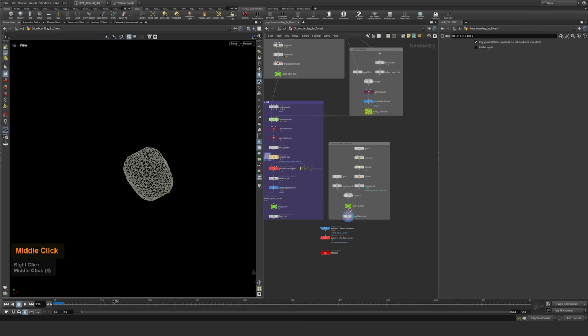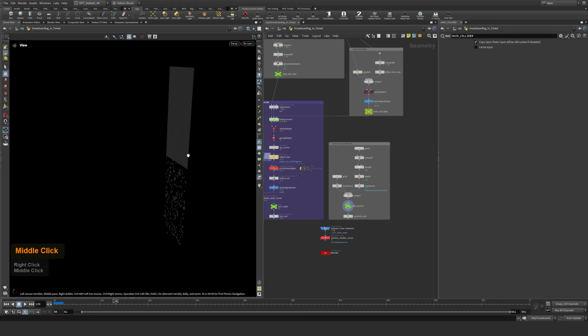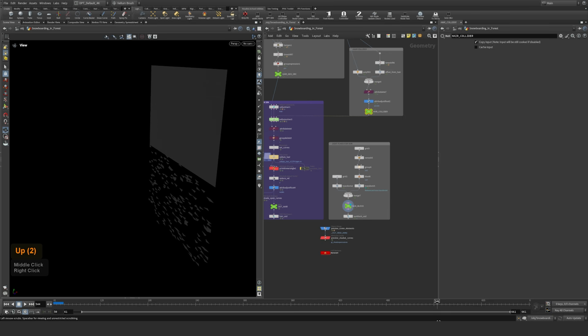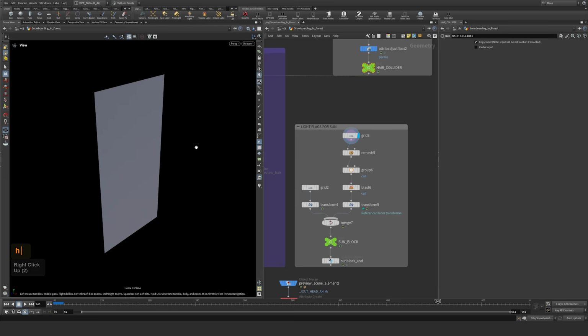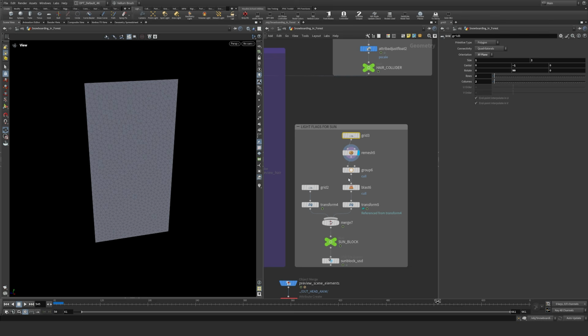Then I have some flags for sun. Basically, I am using some geometry that just kind of rotates every so often and is basically mimicking the trees, shadows, and all of that. There's really nothing crazy going on with that. It's a basic grid. If I hit H here, and it's just remeshed.